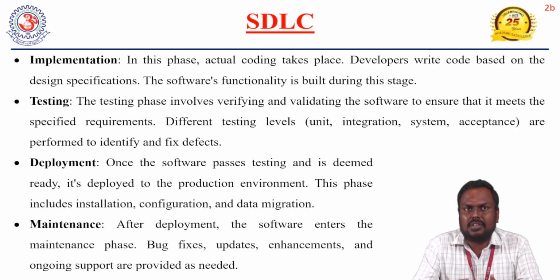Next, after the testing process is done, we do the deployment process. Deployment may also have two things. One is deploying within the organization to know how effectively it is working for a shorter duration. Then we go for a final release. That final release goes to the end customer. Then comes the maintenance phase.